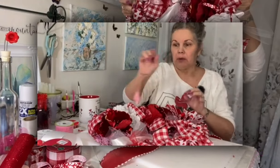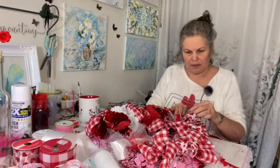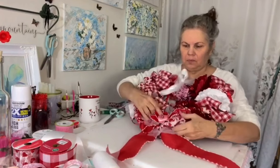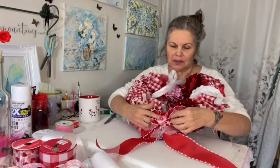There's that little heart I told you that I was going to use as a little accent. And I also place those around in the little wreath as well, just to give it some continuity, some feng shui. I'm holding that down right now because I put that on with a glue gun. I'm fluffing everything out.